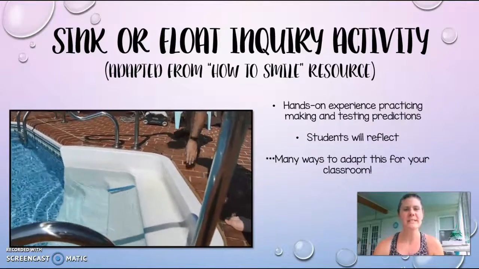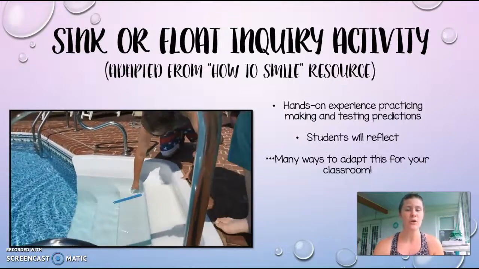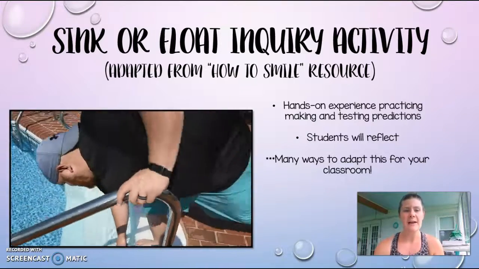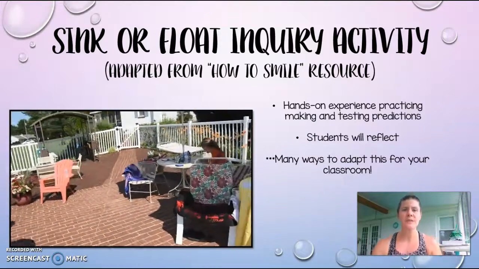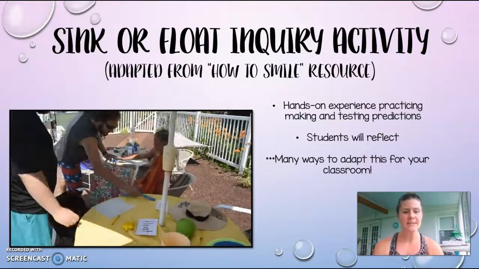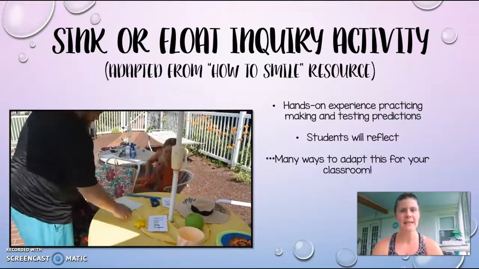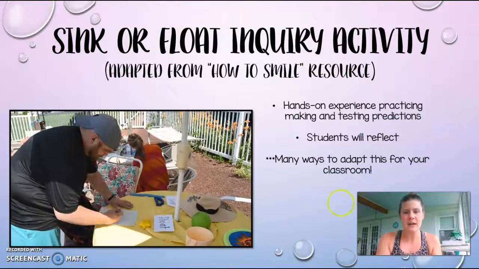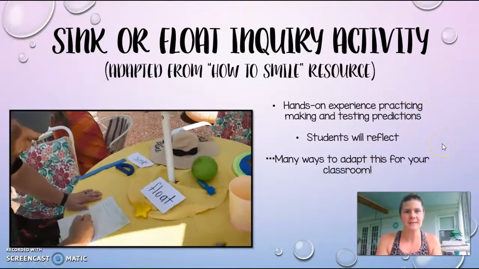Then they're going back to their seats and filling in the after portion on whether it floated or sank. After they do their handout, they're going to sort the objects for me in a whole classroom sort. I have float or sink at the top, and they're going to sort their objects so that at the end of our lesson, we see a whole classroom of data.